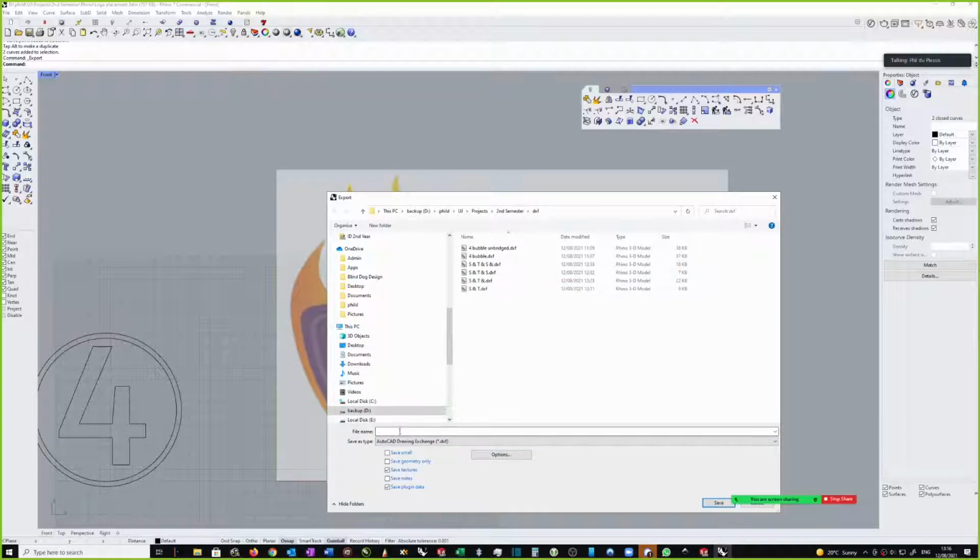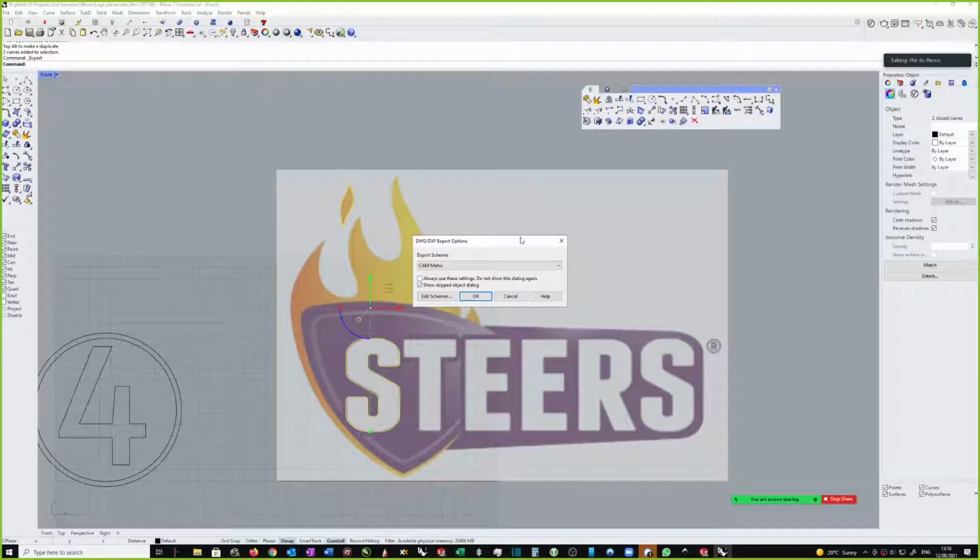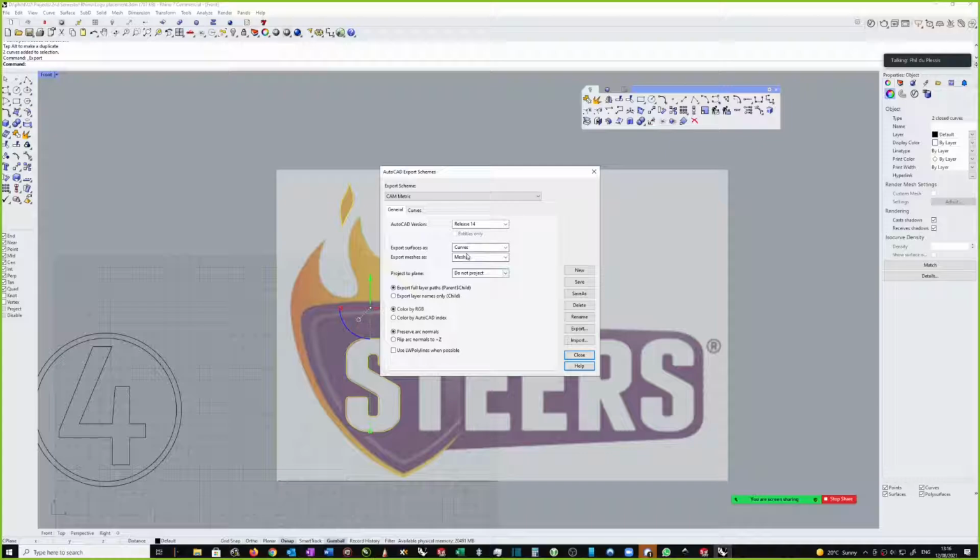And here I'm just going to say steers test, right, save, and then here is where I'm not sure. I can show you a little bit in Inkscape, but I'm not sure in other programs how you would control this, but you need to select the kind of scheme, if you can, where you get curves.